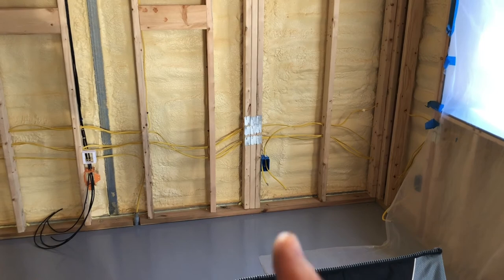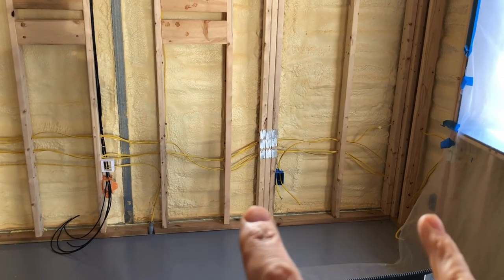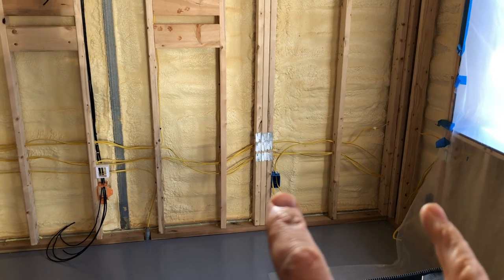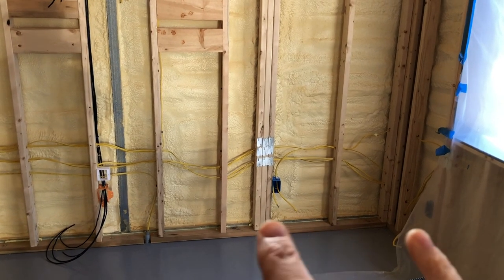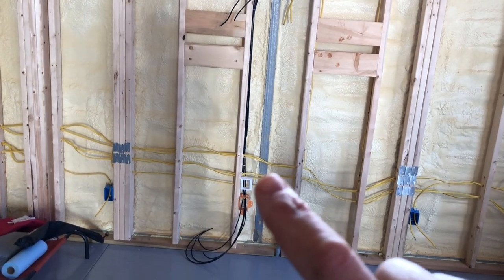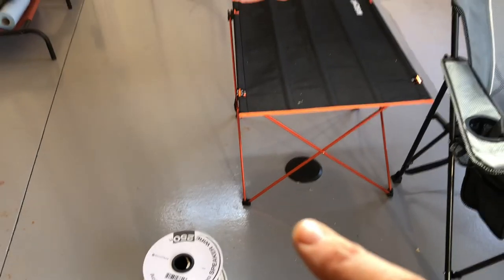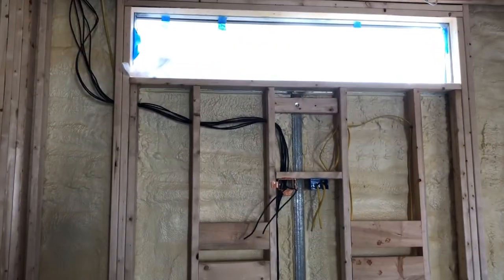Then I have each of these are what I call zones or stations for a computer. So these are on the same breaker. That way, sitting on the desk in the corner, you have outlets, low voltage, then the 10 gig, as well as in the floor here. So in case I just want to put a desk on the floor, that has power.